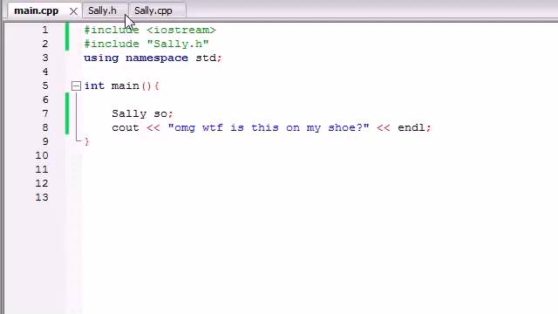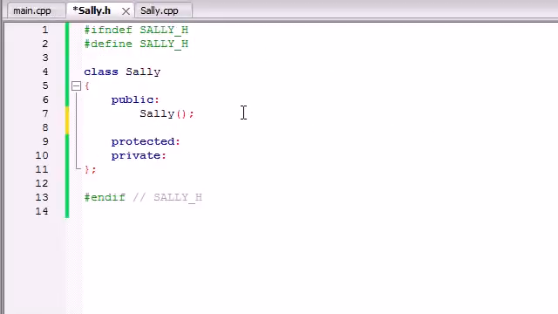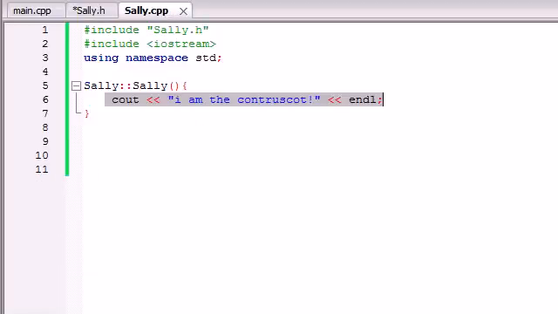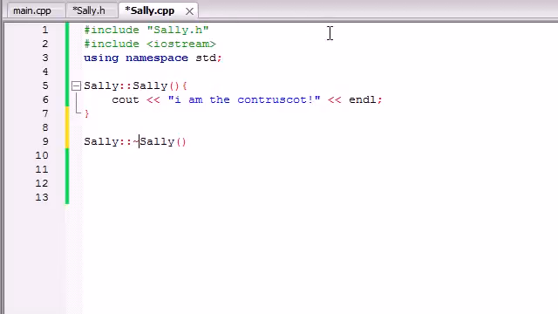So now let's go ahead and add a destructor. Now, to create a destructor, it's as simple as this. The name of your destructor is the tilde, and that's above the tab on your keyboard, but under the escape, well, that's where it is on mine. If you look left of the one, you see that little squiggly sign? It's called a tilde, I think. So go ahead and type that, and then type your class name, which is Sally. So basically, your destructor looks the exact same as your constructor, except it has that little squiggly tilde above it. So now let's go ahead and create the body of it. And again, it's the exact same as your constructor, except it has that little squiggly tilde right before it.